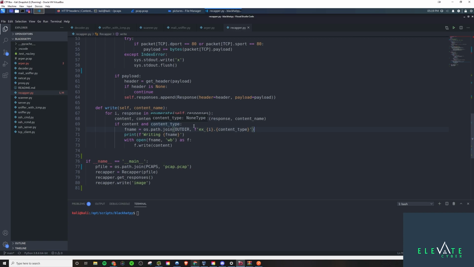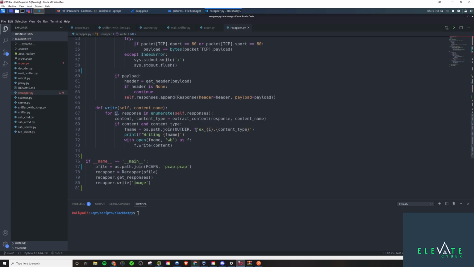So our file name, we're going to set equal to our output directory joined with the actual name, right? So for each name, we're going to write ex underscore and whatever iteration we are through this loop here. That is why we decided to grab the index. That way we can uniquely name each file, so we're not overriding the files, because we wouldn't want to do that, right?